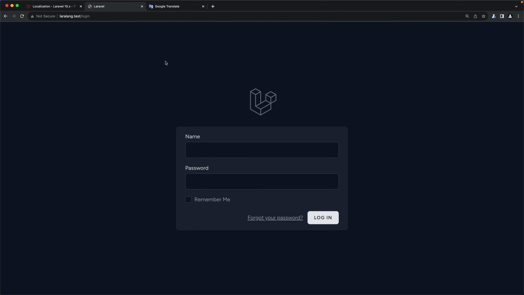Hello friends, Tony here. So we have worked with Laravel localization. We have worked with PHP files, also with JSON files. And when you show a translation string, Laravel needs to know what language to load. In programming, it's called Locale. And each Laravel project has a primary and a fallback Locale.